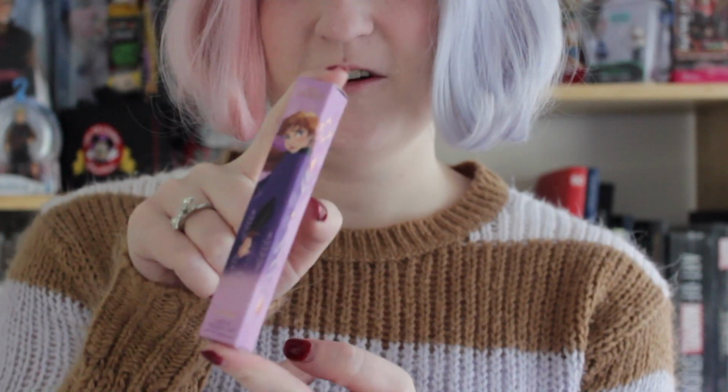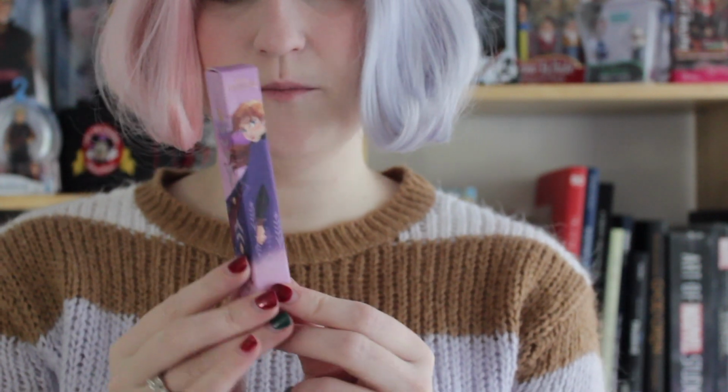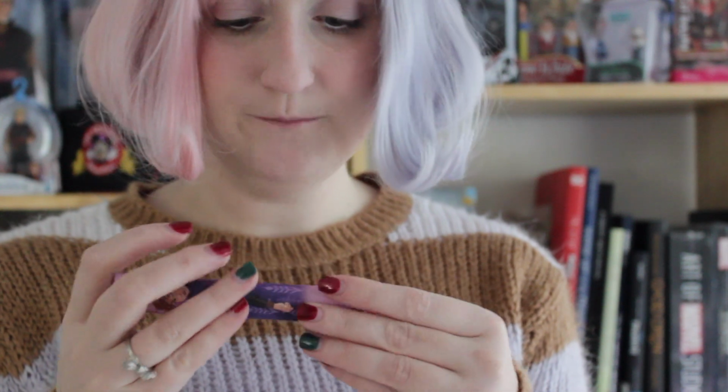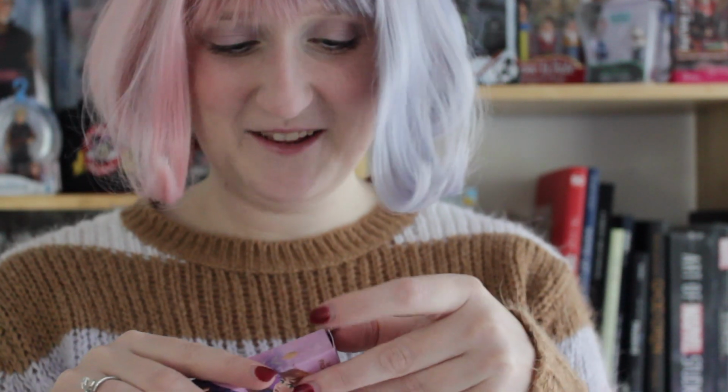Ooh, we're trying something new. I'm closer. So first is the Anna lip gloss, which comes in this super cute box. It's got her on it looking over her shoulder as she does in the promo material. The packaging is so cute that, like, I really don't want to take them out, but I have to. It says Free Spirit at the top, which I think is the color. I can't remember. I think when I open it, it'll tell me more. Oh, this is adorable. I may keep it in the box, like use it, but keep it in the box.